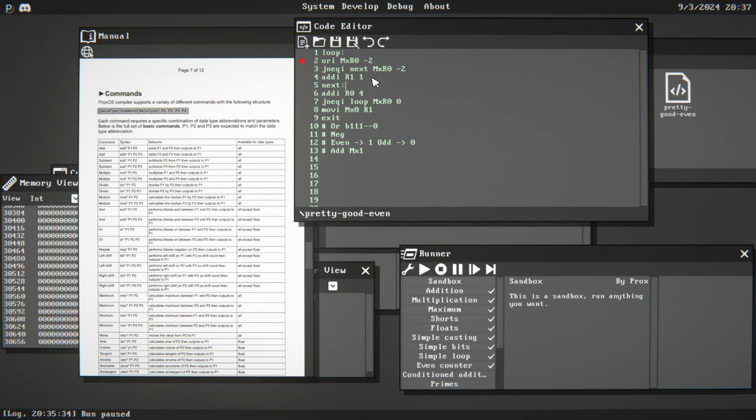We could read them as bytes. Even. Yeah. It makes more sense to read them as bytes.